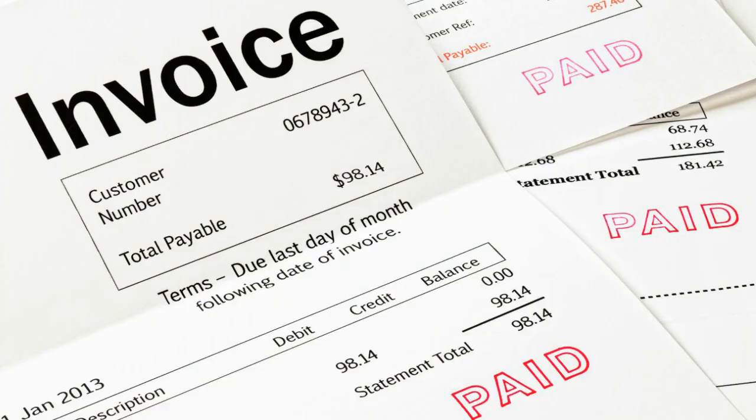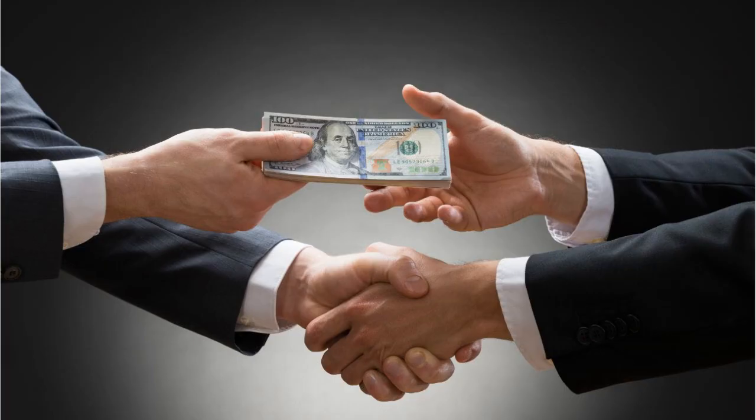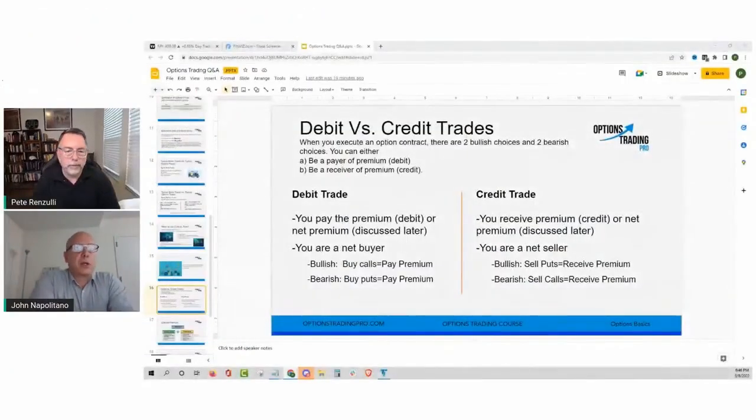So the difference between a debit trade and a credit trade is what you're paying. With a debit trade you are paying, and with a credit trade you are receiving. And you're just basically running out the clock. When you're a credit trader, you have time working on your side as opposed to working against you. Ideally, in a perfect world, you want to be a credit trader in a high volatility environment, and you want the volatility to decrease as the time is melting away. That allows you to profit from a decrease in volatility, and it allows you to profit from the passage of time. And that's the difference between debit and credit, essentially.